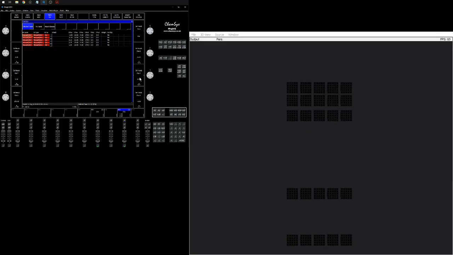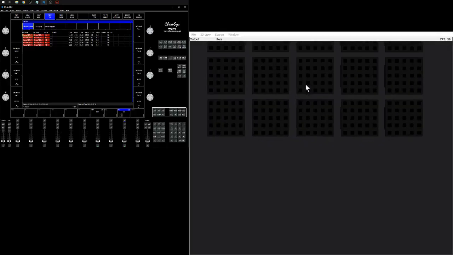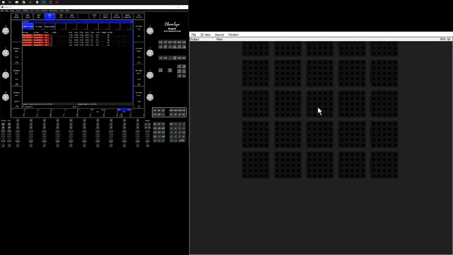There we go. 15 through 20. And 21 through 25. And there we've recreated our grid in Viz without the headache of having to space each one individually.